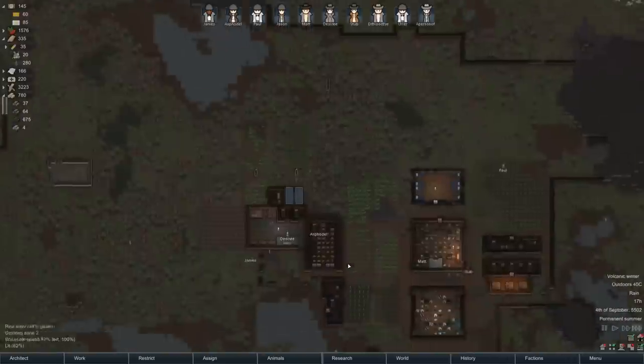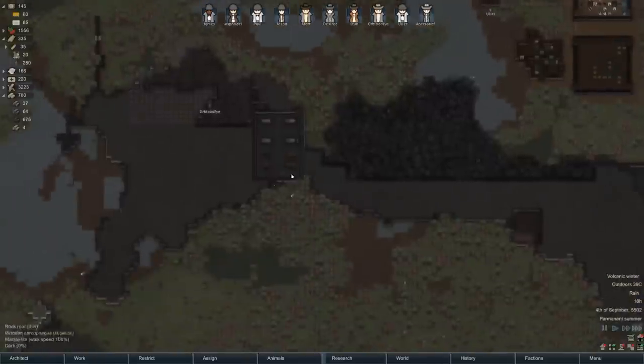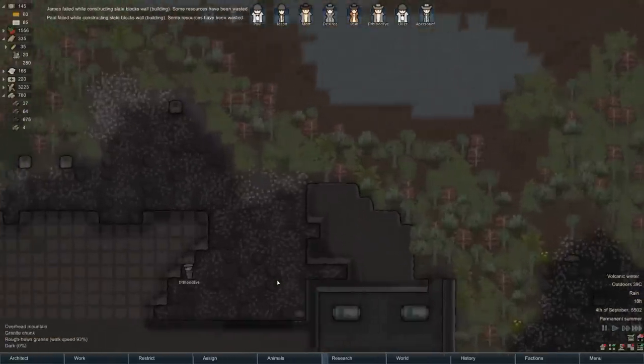Okay. As soon as Jason's done with that, we're going to set up and start building a prison room so we can open this up. If there's something in there, that's going to be awesome. Paul failed. Whatever.